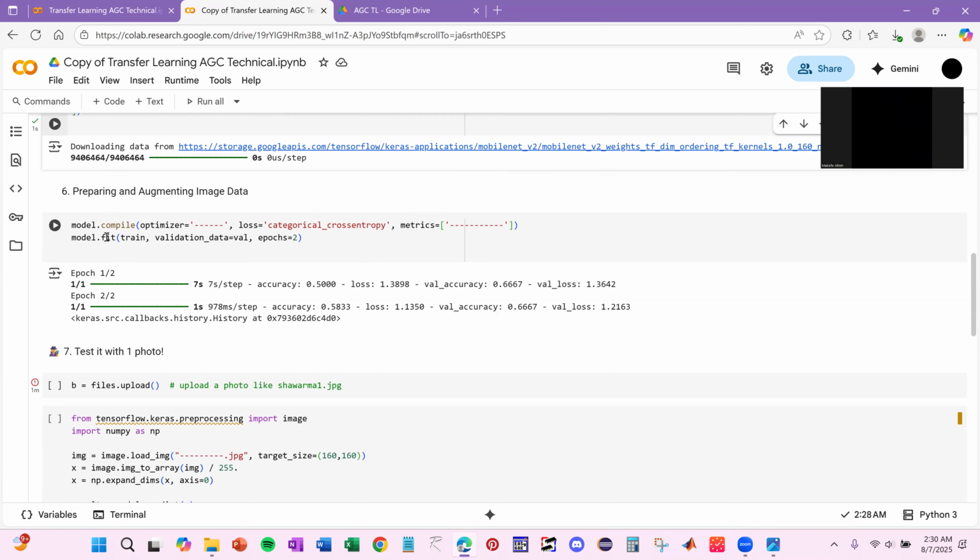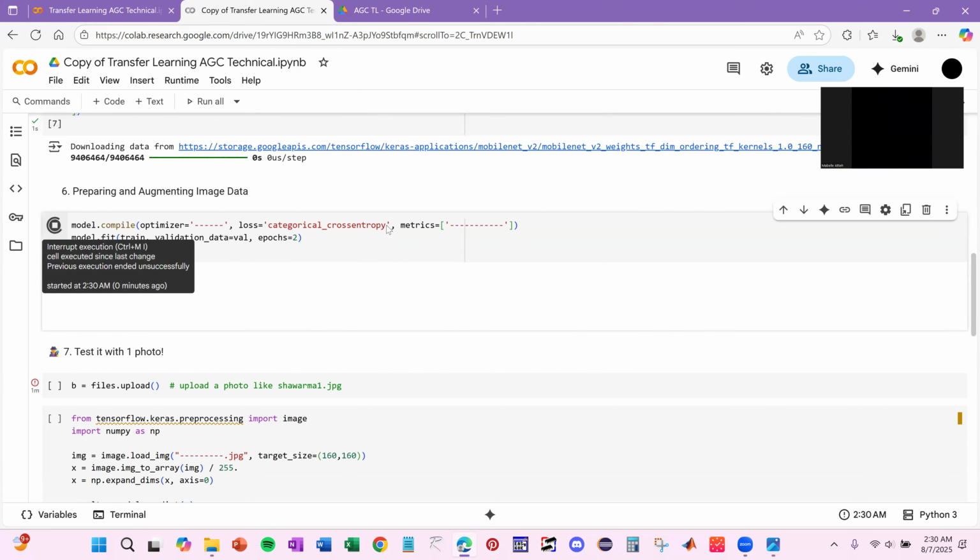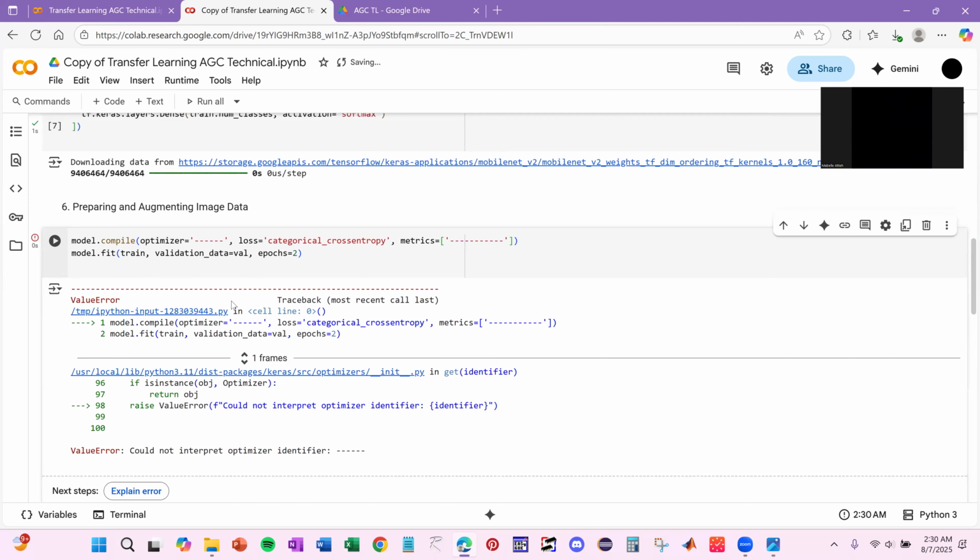Next, we're going to prepare the model for training, right? However, again, we have a problem. This needs to be fixed, and this part as well. Let us start with the optimizer. The optimizer in this case is going to be Adam. Adam is a smart way to learn. It's very fast, it's efficient, and it's going to help us in this case.